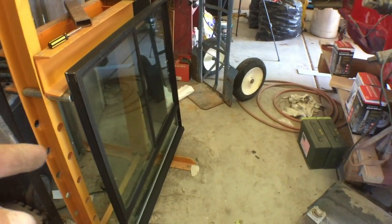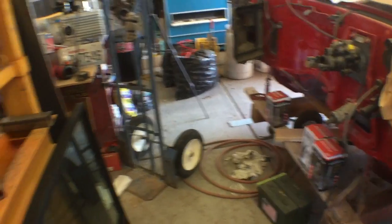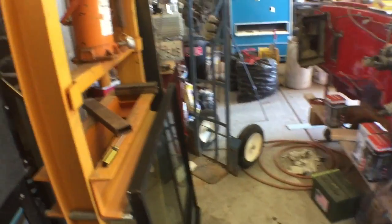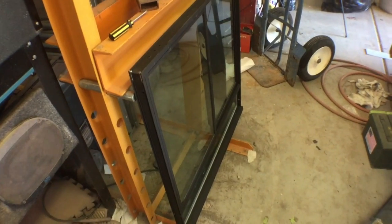So before I can put that in, though, I gotta paint that window area, that window jamb. Paint that first before it goes in, because once that goes in, I'm gonna caulk it, and so I don't have to deal with it anymore. At least not this year.